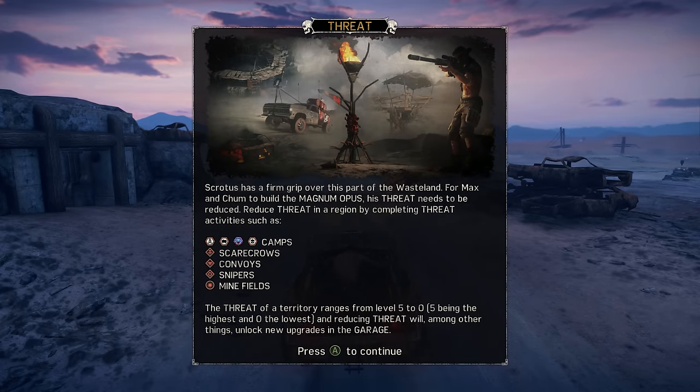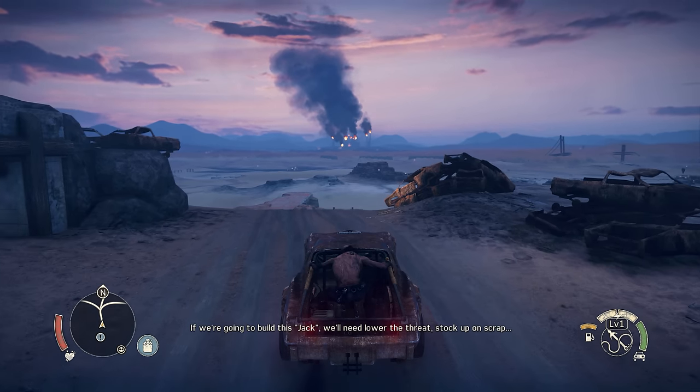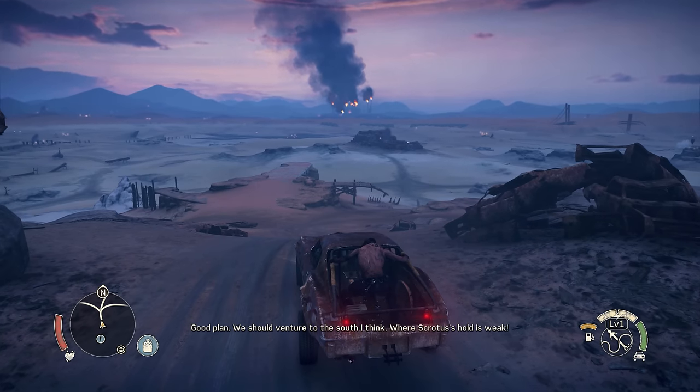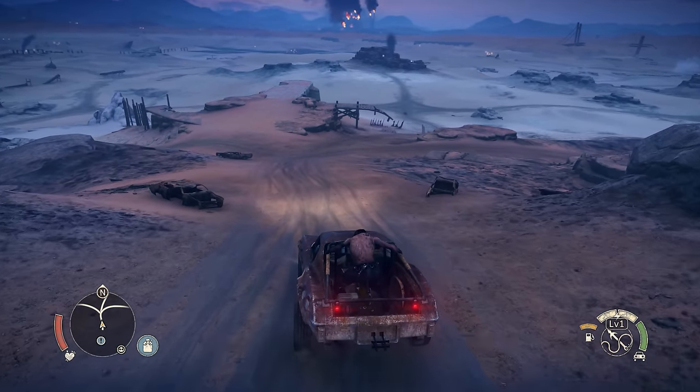Scrotus has a firm grip over this part of the wasteland for Max and Chum to build the Magnum Opus. Its threat needs to be reduced. Reduce the threat in the region by completing threat activities such as the things below. The threat of a territory ranges from level 5 to 0, 5 being the highest. The camps, the most efficient way to reduce threat is to dismantle the various Scrotus camps throughout the wasteland. If we're going to build this, Jack, we'll need to lower the threat. Stock up on scrap. A good plan. We should venture to the south, I think, where Scrotus' hold is weak. We'll see.